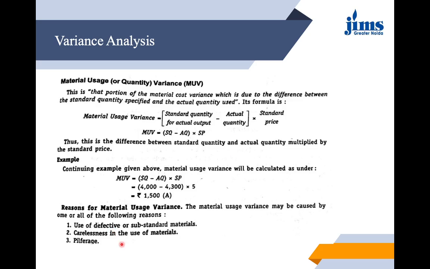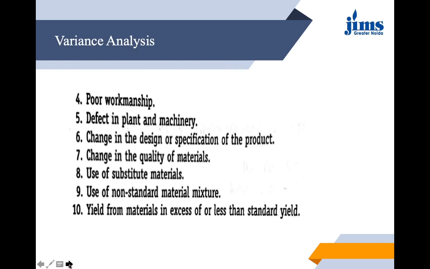Like if we see tailoring and carpentry, they need to measure each and every part and then they need to cut cloth or wood or such thing. So if they're careless, they may not be very careful while measuring and cutting it. So there can be more scrap produced by them. Then pilferage can even be one of the reasons for this kind of variance. Poor workmanship means when the person is not trained, he does not know how to save the material.